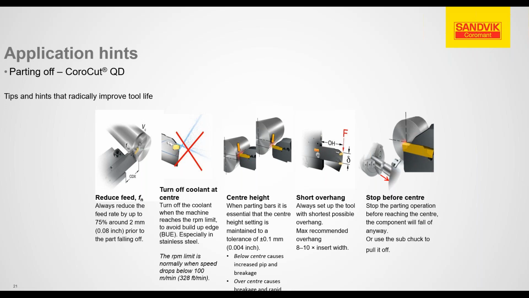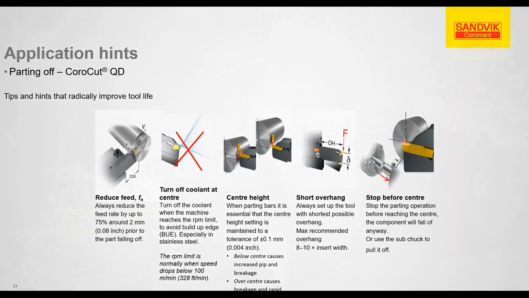And then if you are actually using a sub where you can pick it off, let the sub do the work and actually change the RPM between the main and the sub slightly to help break that pip, and then retract that sub. You can move off the face of the part and then retract and go to the next tool. Just gives you a better tool life. A lot of times if a part falls off, you can bind an insert and cause some chipping also.